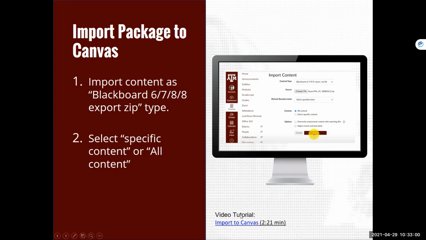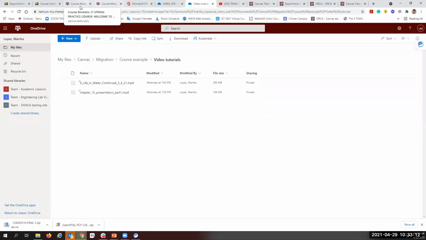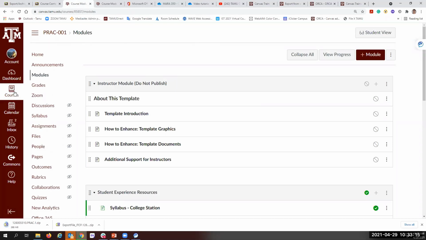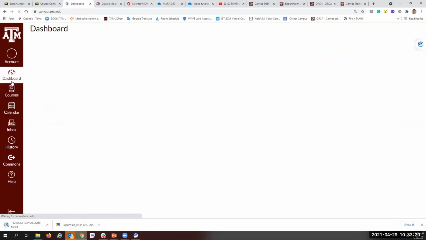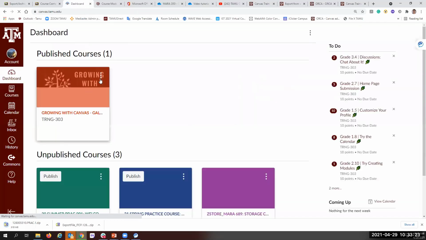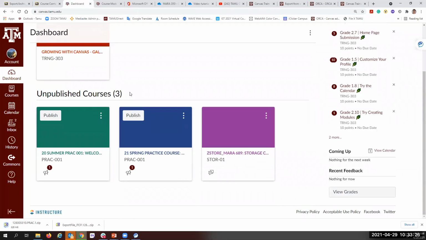Also in this slide, you will find a video tutorial of about 2 minutes that will show you how to do it. And let me show you also how to do it here in our example. Okay, so under your dashboard, you will find the courses that are upcoming. For example, if it's 21 summer and the name of your course, and also the fall courses will be available in about 1 week, you will have it listed here.